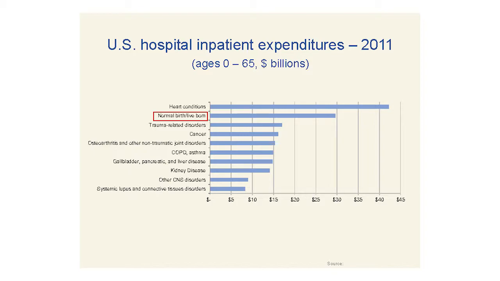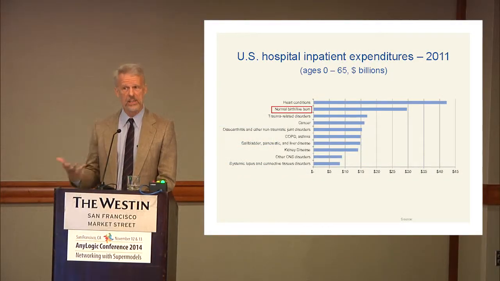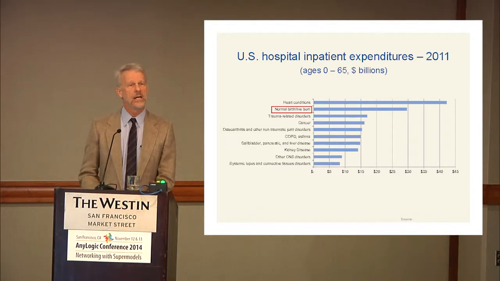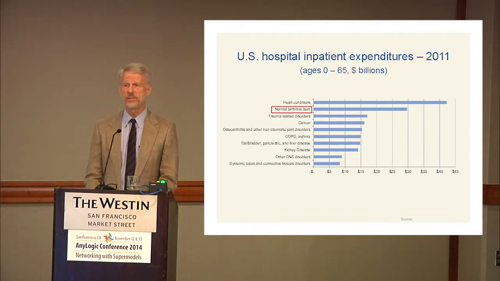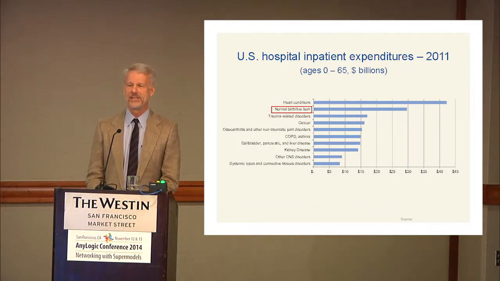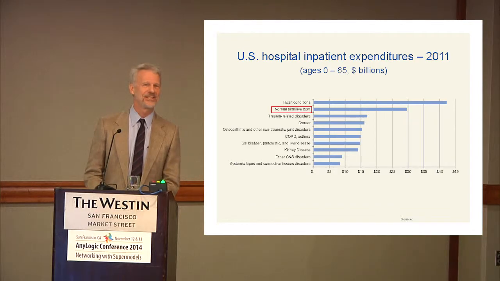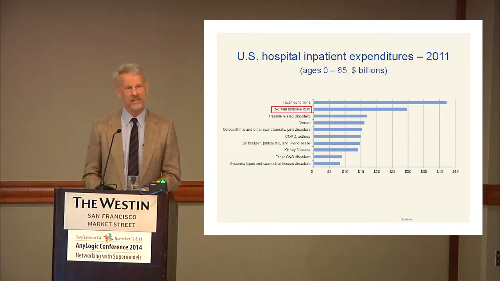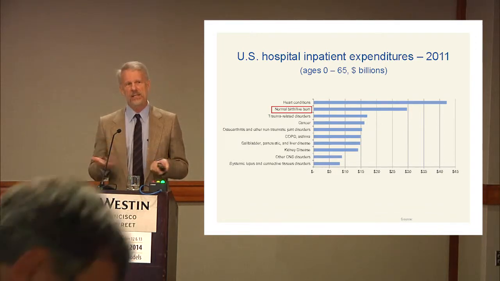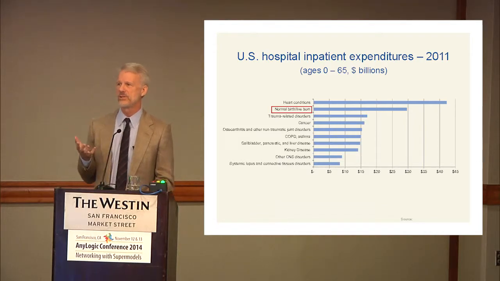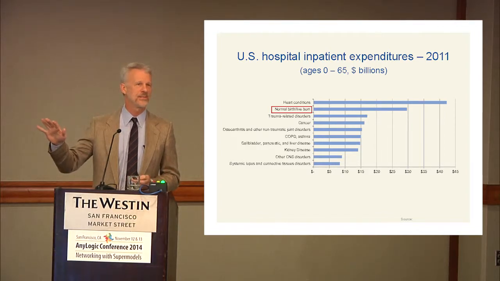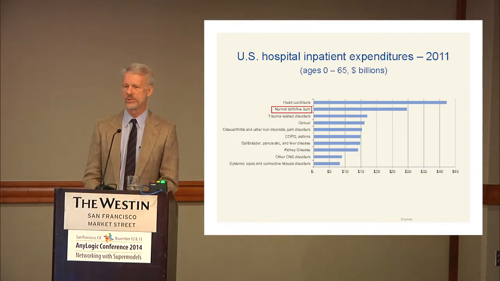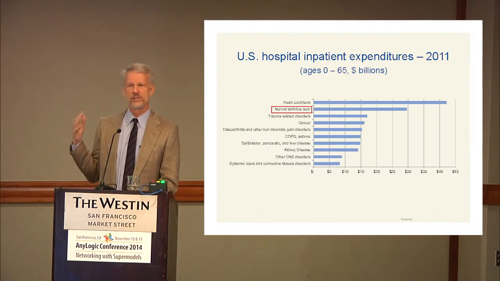So what about the cost of cesarean deliveries? Is that meaningful? Turns out it is. Of people going into hospitals age 65 and lower, childbirth is the second most expensive condition bringing you into a hospital. Every year we spend about $30 billion in the US on childbirth, and about half of that is on cesarean delivery. Now, about half of that is unnecessary cesarean delivery. So if you think about it, that equates to maybe $2, $3, $4 billion a year that we're spending that we do not need to spend, because having a baby by cesarean delivery is far more expensive than having it by vaginal delivery. So $2, $3, $4 billion a year that we could save.